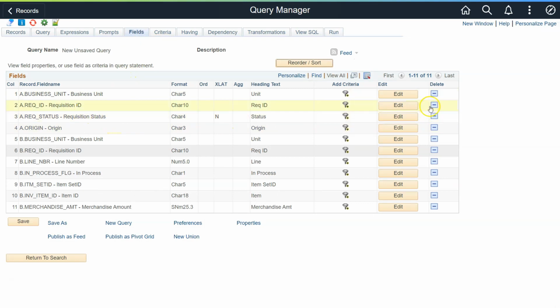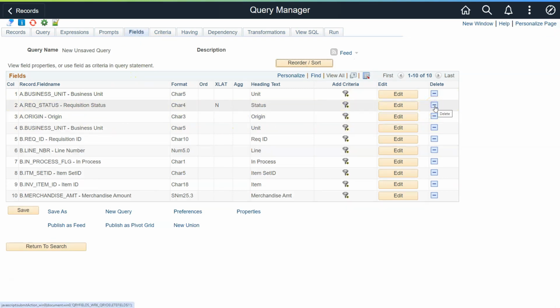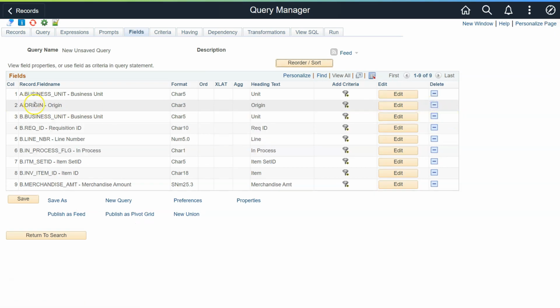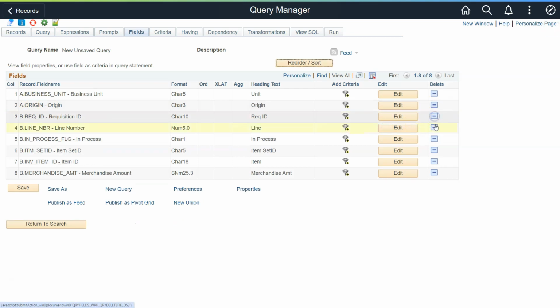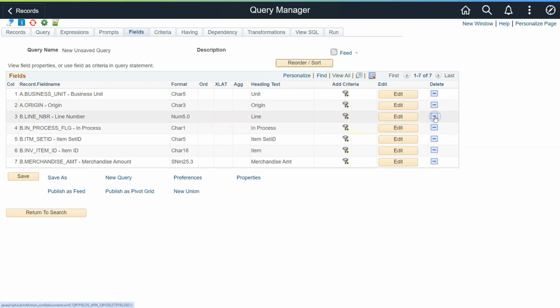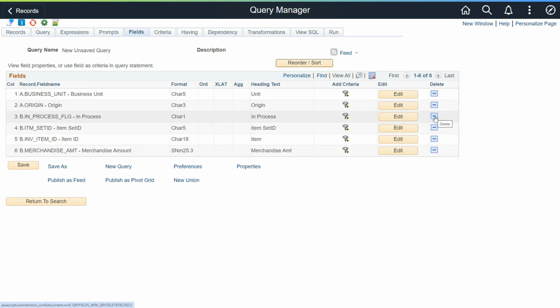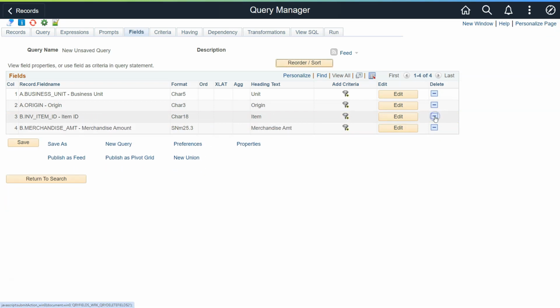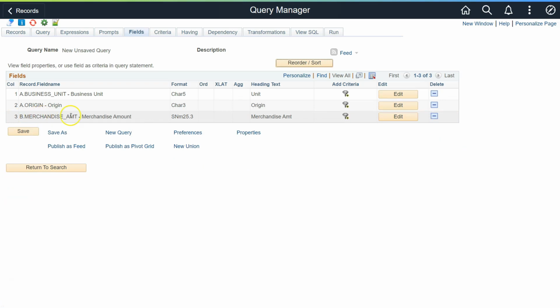I will delete requisition ID, because if we include all the requisition IDs, it would be all the transactions, so how would you get aggregate data? Let's remove requisition status. Origin we need. Business unit, again coming from table number 2. Rec ID, line number, in process flag not required, item not required, and amount.